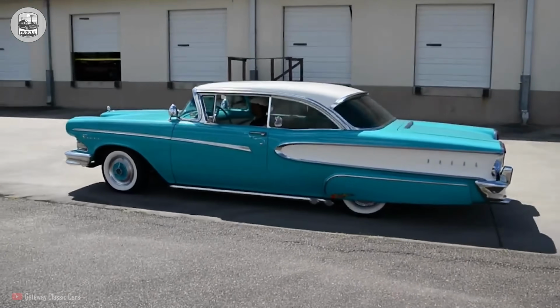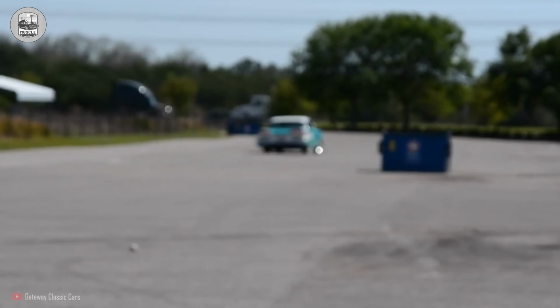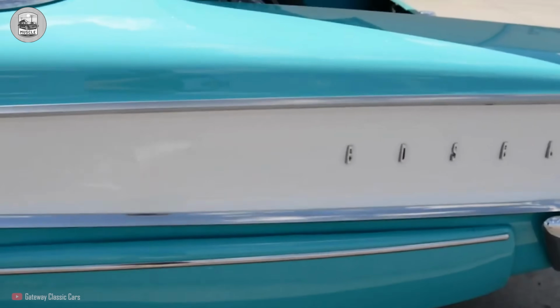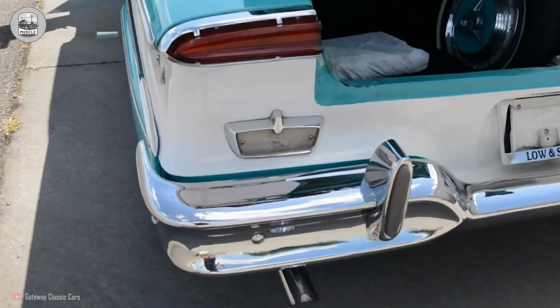The Pacer's 0 to 60 miles per hour time was around 11.5 seconds, and the quarter mile took just over 19 seconds. Not bad, but nothing remarkable for its weight of nearly 4,300 pounds. Four-wheel drum brakes struggled to stop it quickly, and the build quality was all over the place. Misaligned panels, electrical gremlins, and rattling interiors were common.